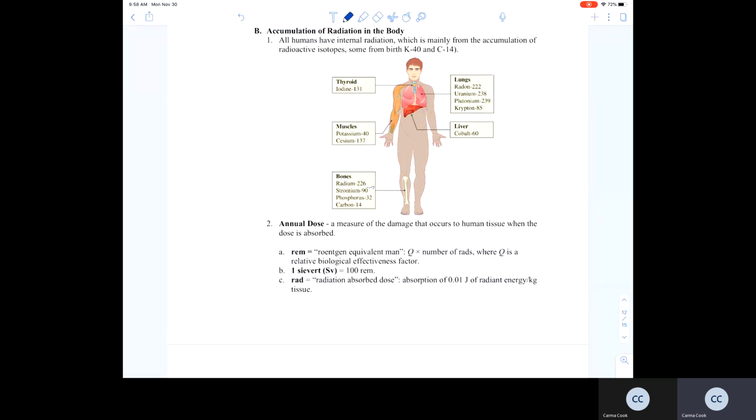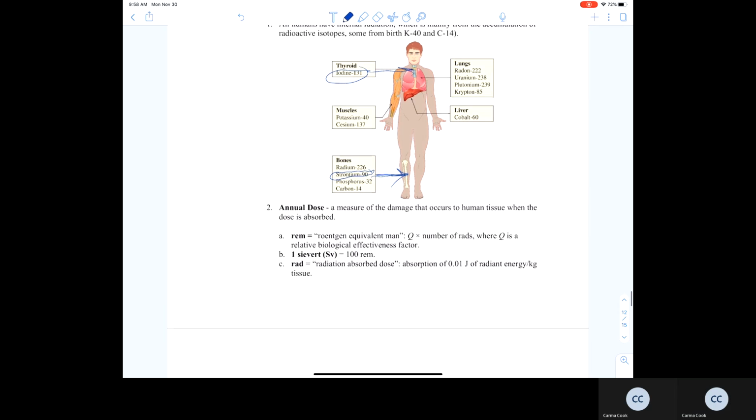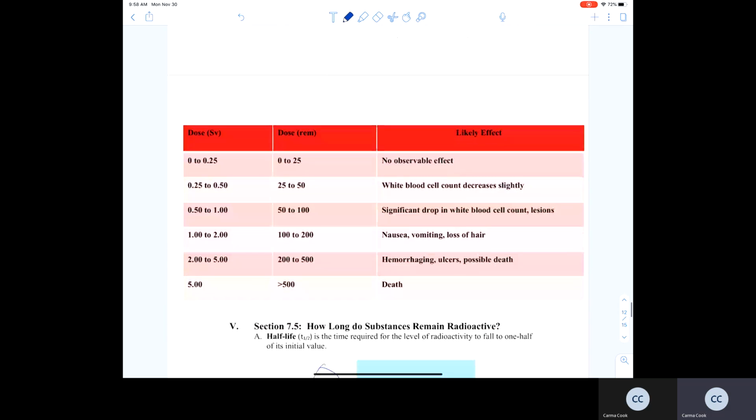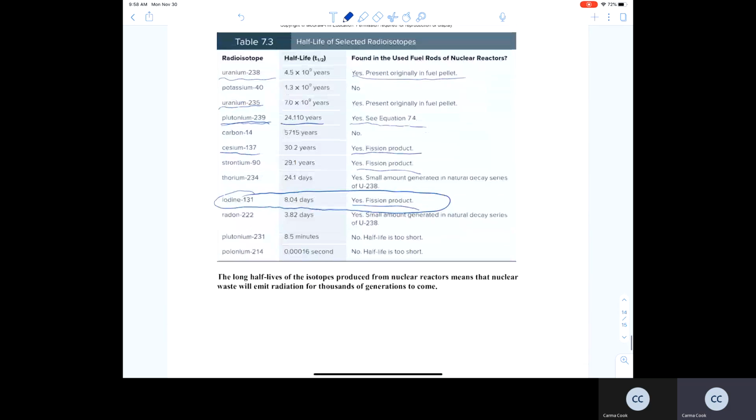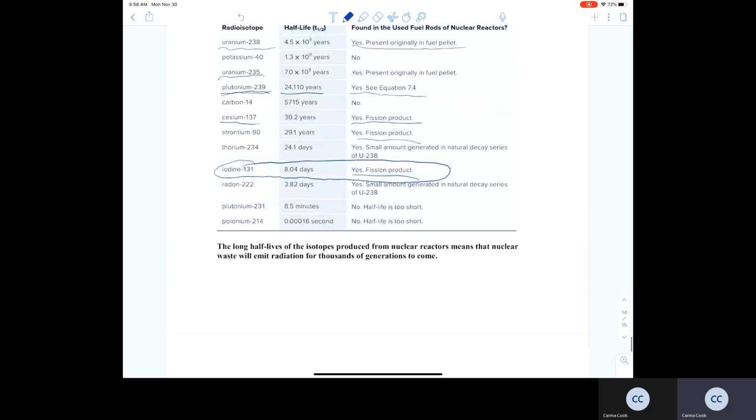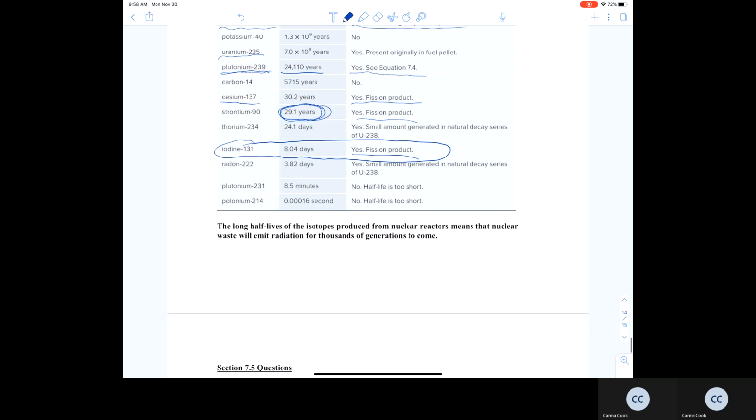And then strontium-90 is absorbed by your bones, whereas iodine-131 is absorbed by your thyroid. And so therefore, bone x-rays, looking for bone cancer and so on and so forth, you may have to take a small amount of the strontium-90, but that's not good because it has such a long half-life. And if you're overexposed to strontium-90, it could result in death.